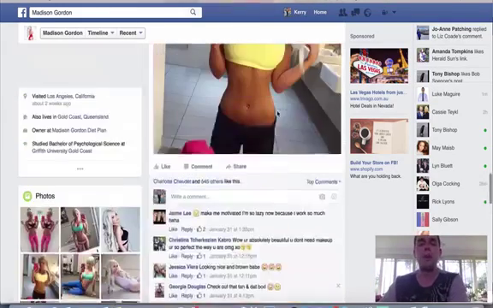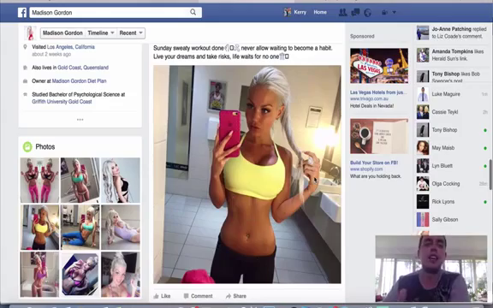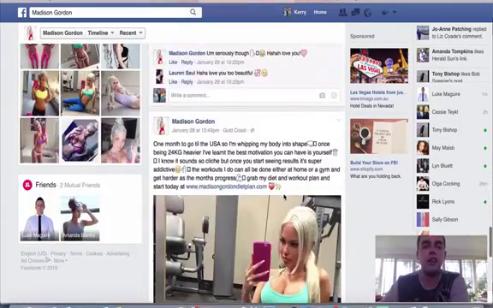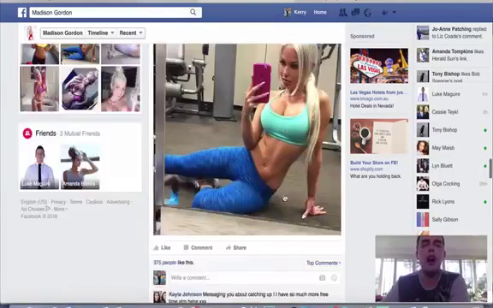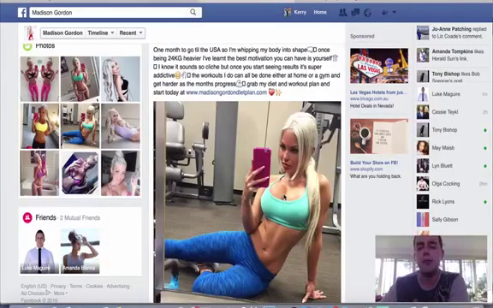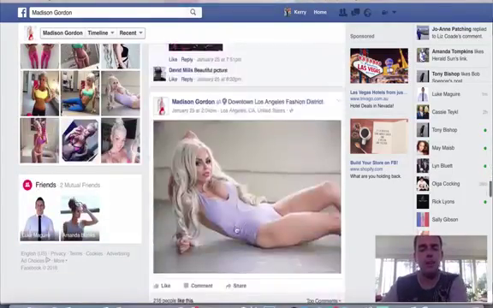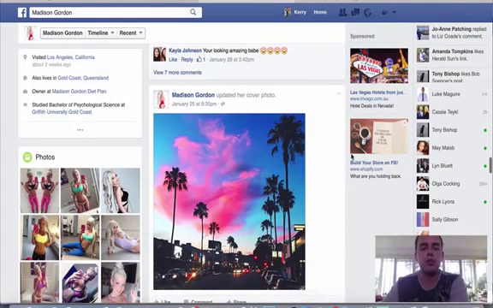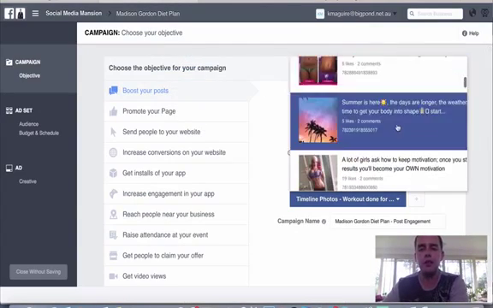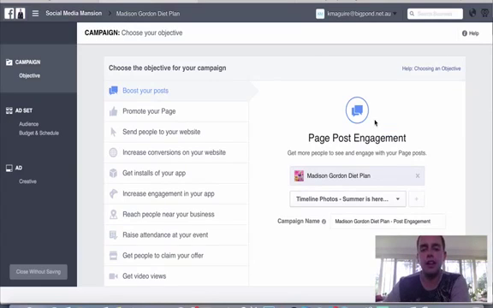However, a lot of people do use images like this and get away with it fine, but I just like to let you guys know what Facebook looks for. So you don't want to be portraying an idealized body image. For example, she's not looking at the camera here, she's looking into a phone. I wouldn't use this image. But for example, say I wanted to use this image here, this beautiful sunset. I could go back over here and find that image here. And I'd select that right now.